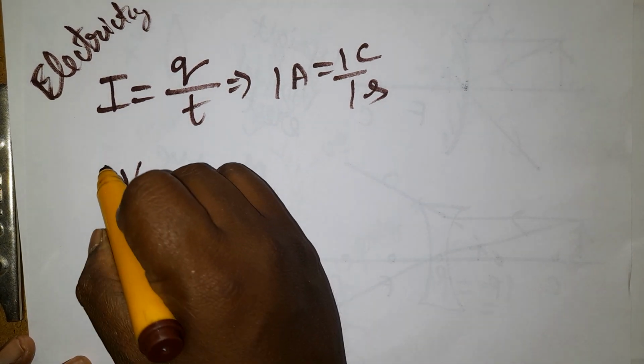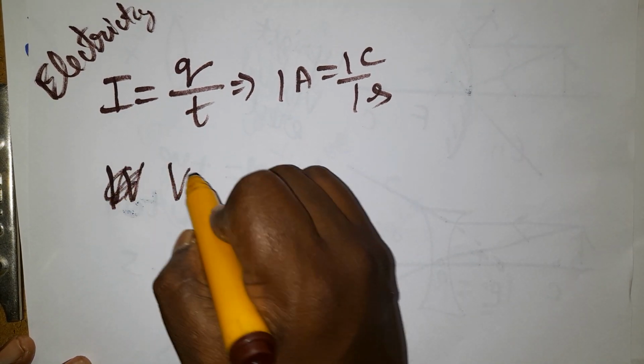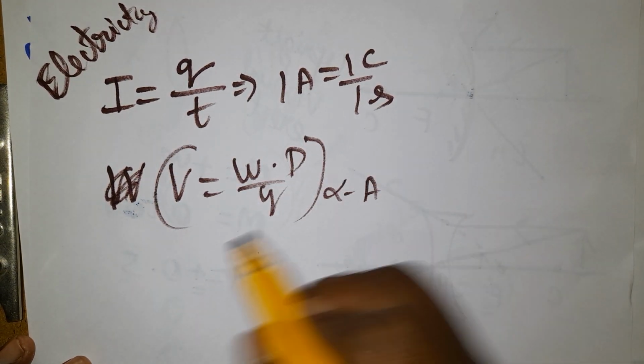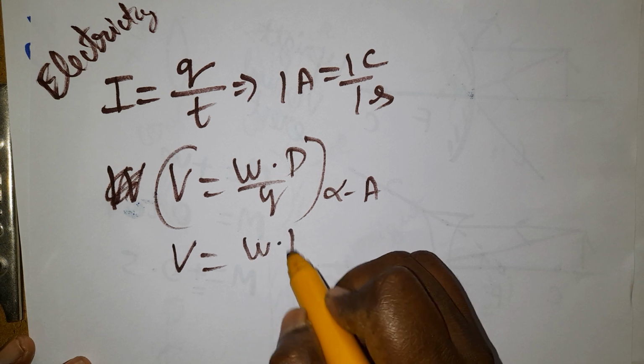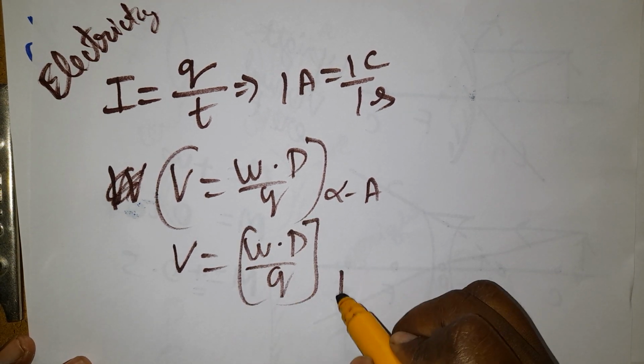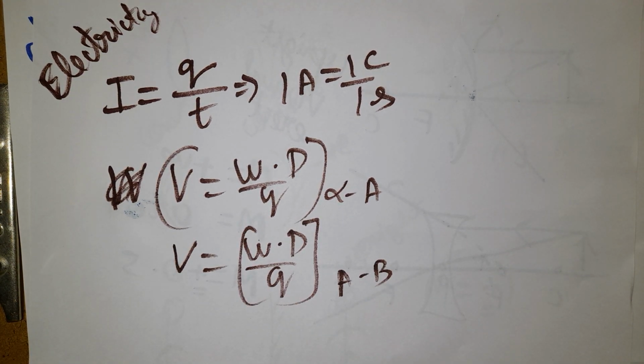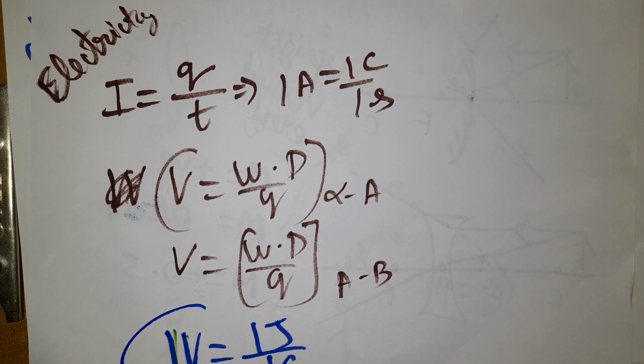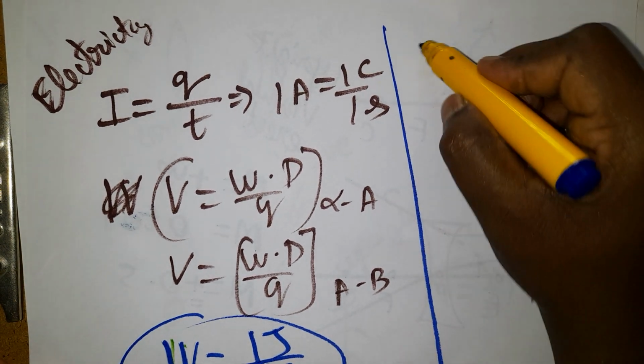Define voltage. The voltage is the work done in bringing a charge from infinity to one point, the potential. Same thing, the work done per unit positive charge in bringing it from one point to another point is called potential difference. Okay, potential and potential difference. The unit of potential: 1 volt is equal to 1 joule per coulomb. This is also very easy. Okay, next one, what is Ohm's law?